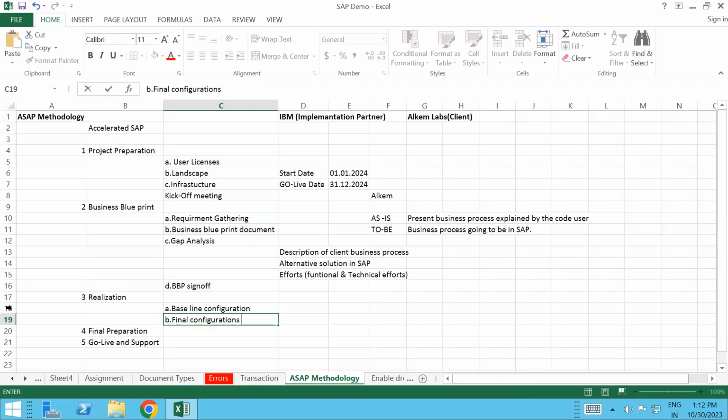Make a note, a baseline configuration is a configuration for which we need not depend on other module consultants.